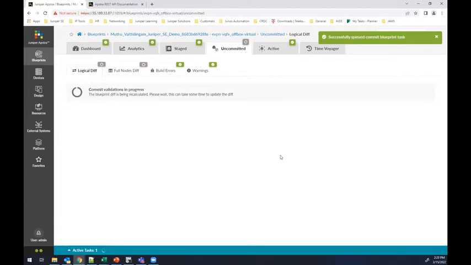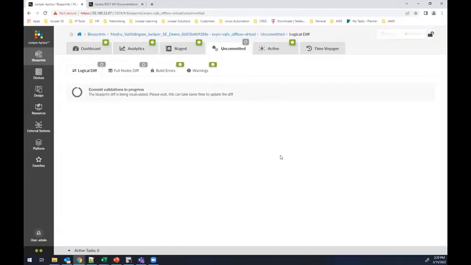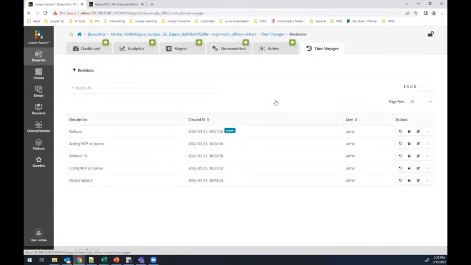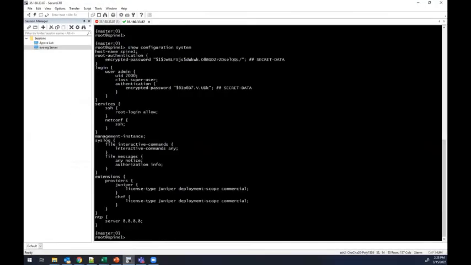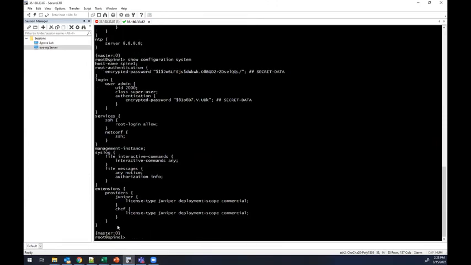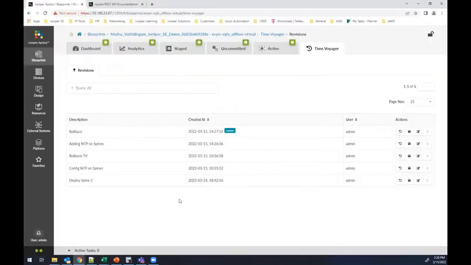So when you do this commit, what Apstra is doing in the background is it's logging into those two spines in which you are having those NTP configuration you can see here. So this becomes our latest current configuration. And if you log into the switch and show configuration, you know, that NTP configuration that we had before this is gone, right? So it can be pretty useful whenever you're doing a big change and something blows up, you want to go back to a working version of the configuration.